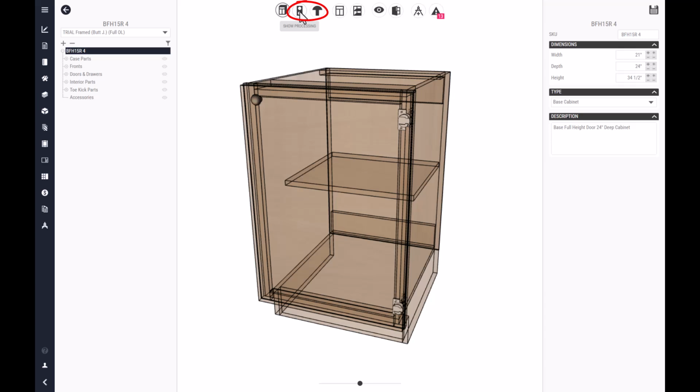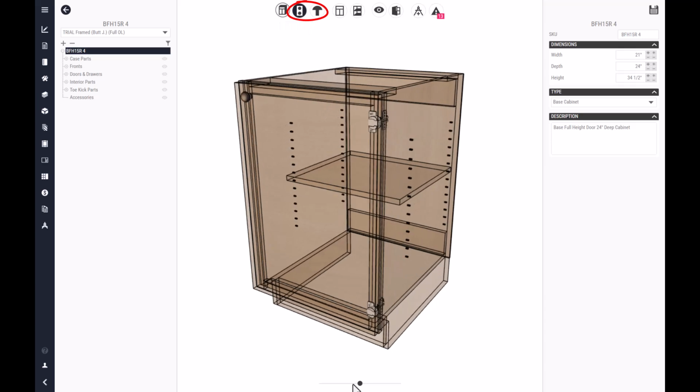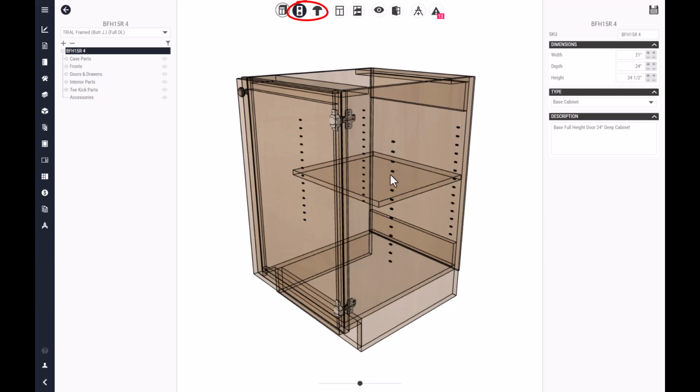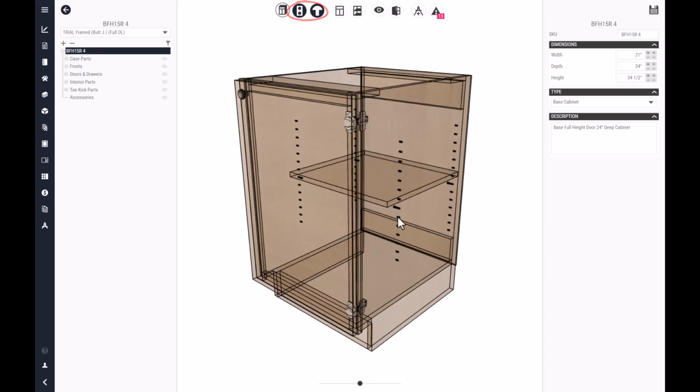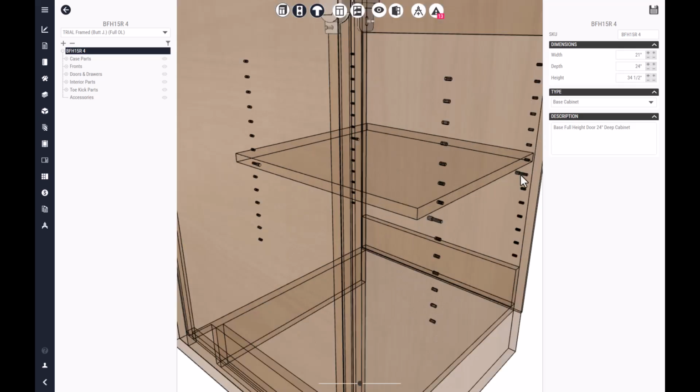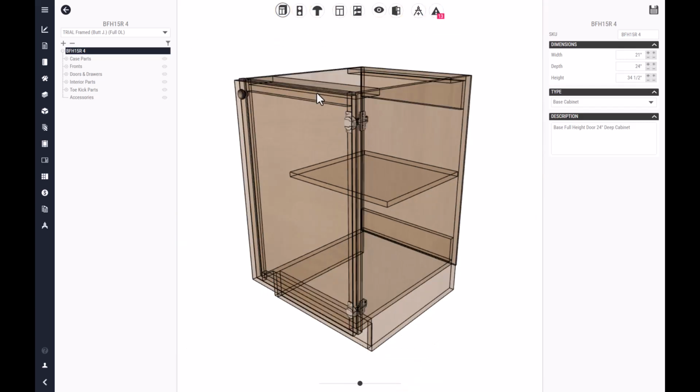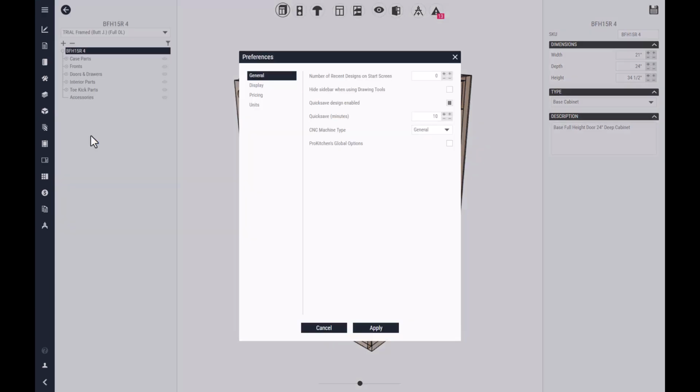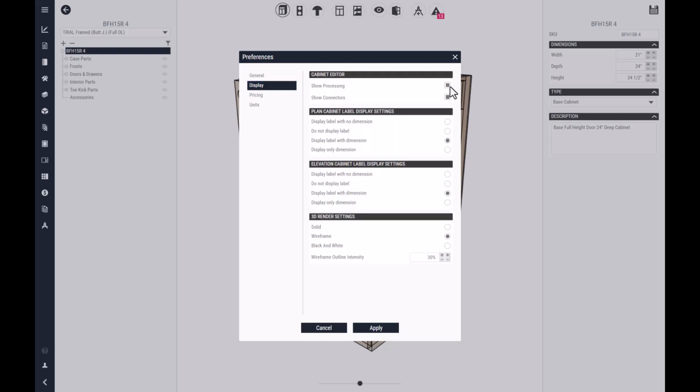If we enable processing at the top of the screen, we can see the shelf pin holes and any other joints affecting cabinet parts. Enabling connectors does the same, but for the joint connectors like shelf pin holes, dowels, screws, etc. These modes can be temporarily toggled in the editor as demonstrated, but their default state is dictated in the display menu. They should be set to off for most computers so that the program is not slowed down whenever opening the wireframe editor. If you are not getting performance issues when displaying a large number of cabinet parts, then they can be left on.